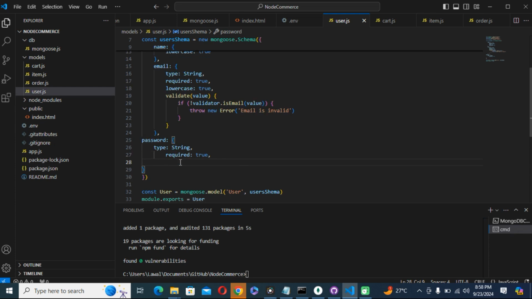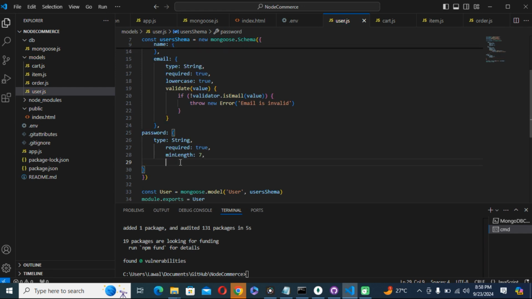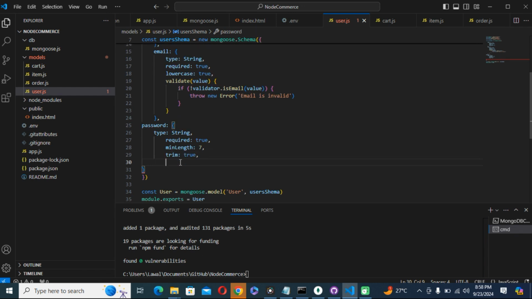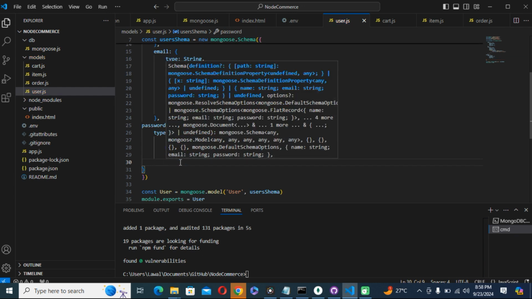Then it's going to have minimum length, minLength, minimum length should be, that is 7, comma, then it is going to trim true comma, then we validate.